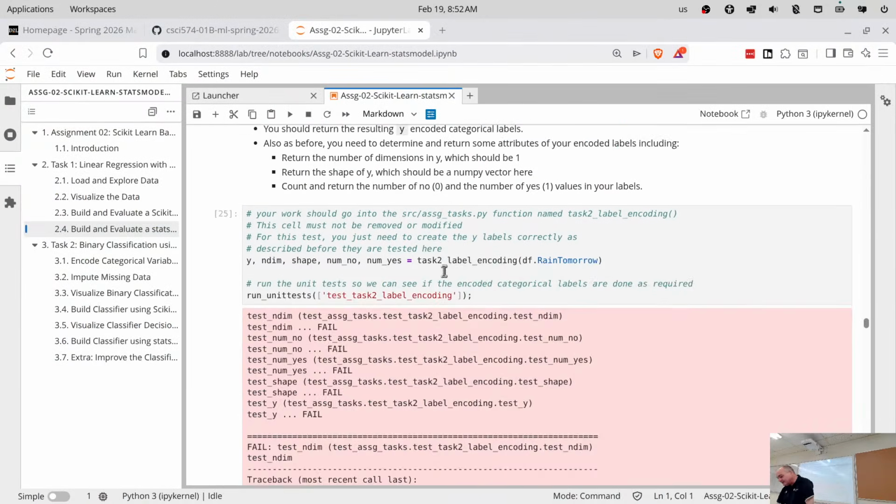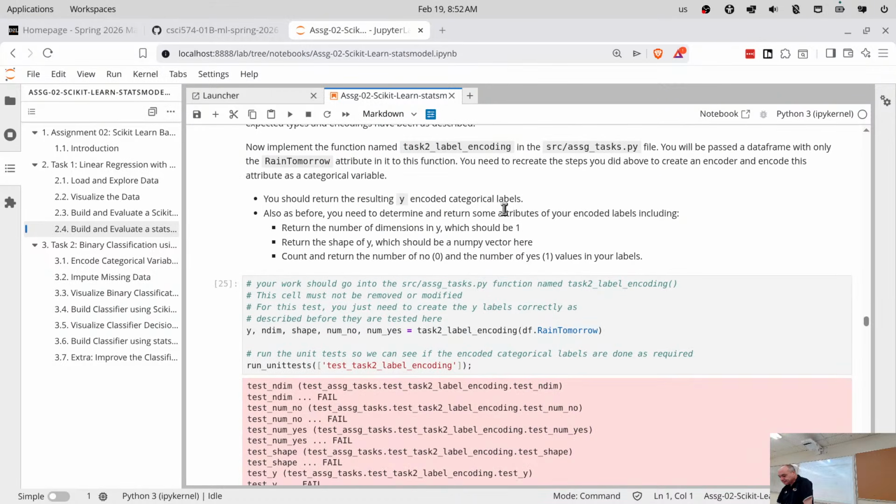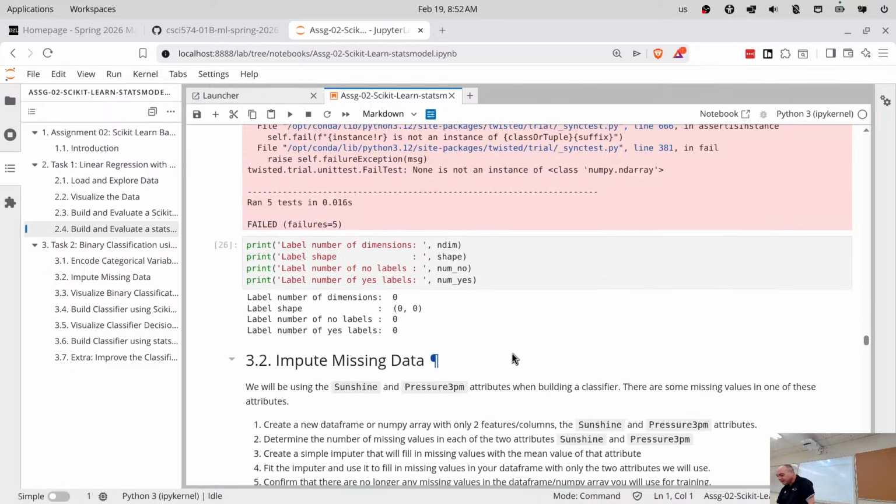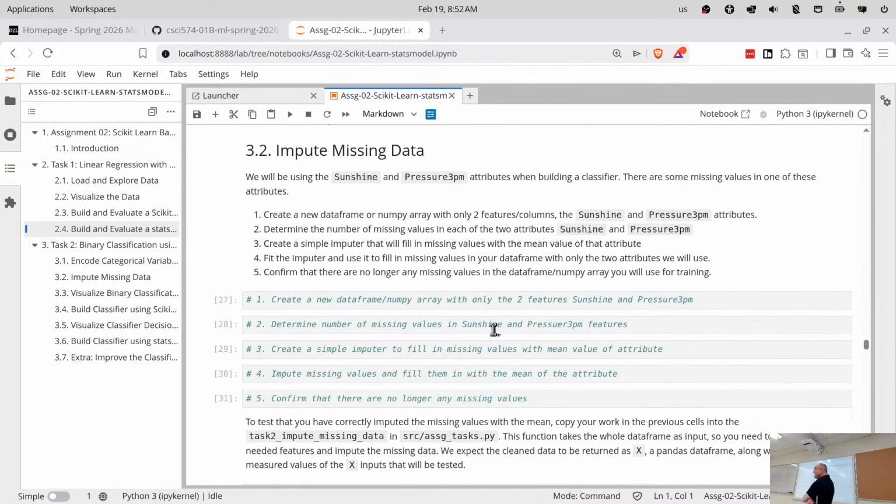Okay, and after the label encoding, there is a function for computing missing data. In this one, we are using multiple features, so we're using 2 features instead of 1, to do the categorization for the second task here. And it turns out that one or both of those have a few values that are missing.